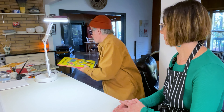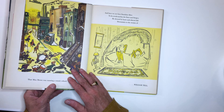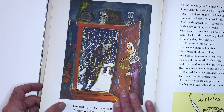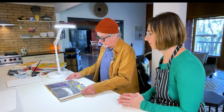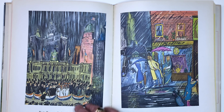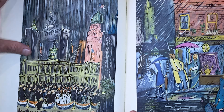Another hero of mine is Ludwig Bemelmans. He's most famous for the Madeleine books, but I like this one — Sunshine, from probably the 1950s. There's just so much great stuff going on: look at all these textures and lines, and yet there's this loose, painterly feel. The snow is just a festival of marks. I wish I could be more loose like this. You see how it's raining here and all of his marks are going up and down to support the idea of a downpour — even some of the architectural marks have a vertical line feel, so the whole thing feels like everything's streaming down.